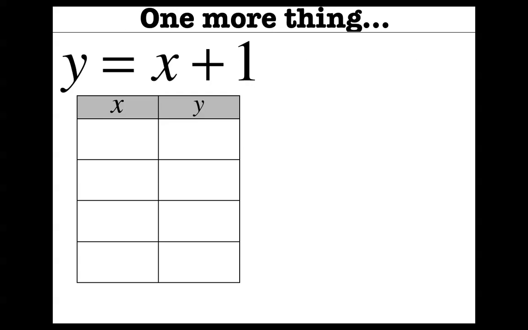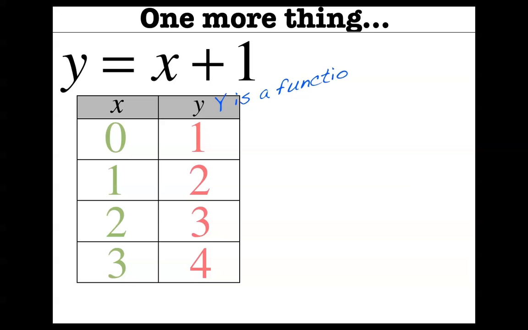Okay, one more thing. We already saw this function, and so y equals x plus 1 is a function. What we will say here is that y is a function of x. The reason we say that is because when x went up, y went up with it. When you plug in a number for x, that's how you get a y. You can't really get a y without knowing x. And so we would say y functions as x. Y is a function of x. Y kind of depends on x for its value. So y is just a function of x.